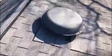So with the attic fan, we would have to remove all the roofing material completely around it, fully adhere ice and water shield around the fan, and then re-shingle it.